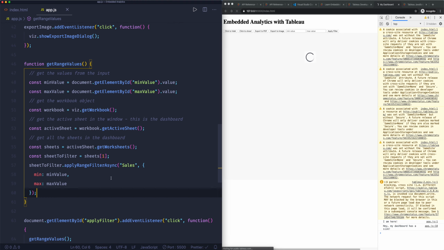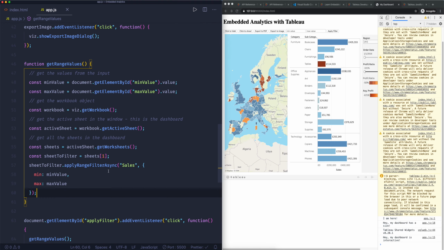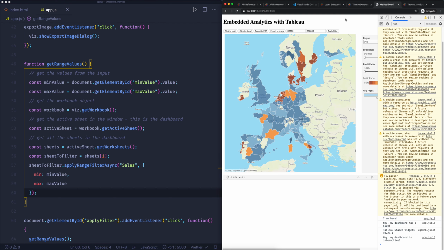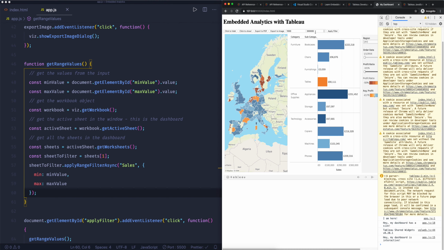And let's hit save. You can see my Visual Studio Code automatically formats this nicely for me. If I then type in the min value, let's look for everything above 100,000 to say 300,000. Now let's apply the filter. And now you can see that it actually removes some data, because I'm not filtering on the sum, I'm filtering on the actual row level number. So if I hit apply again, you can see it now actually starts filtering. You can then change this to say 200,000, apply that, and it starts filtering.